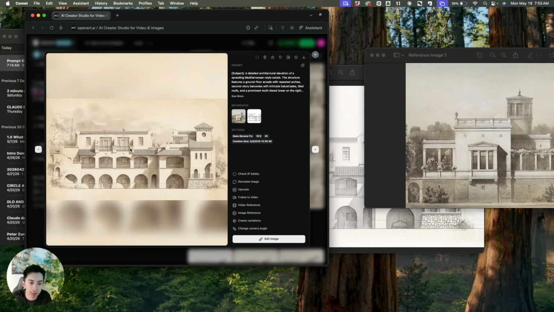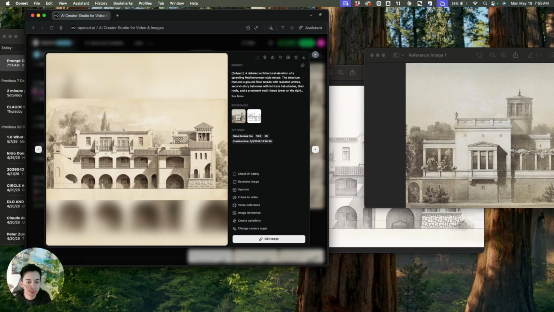And you will see that there are a few ideations inside here, but it keeps the building the same. So from there, you see how it starts to make some changes, but this is after I have given it a few tries.